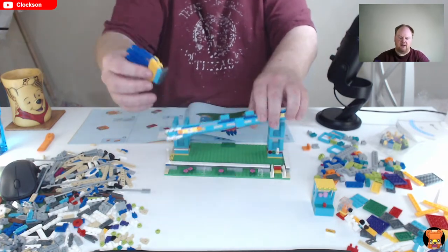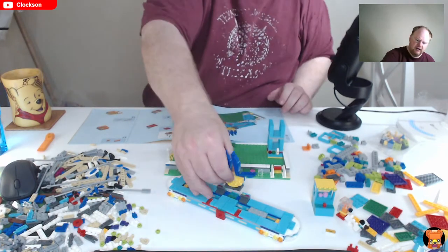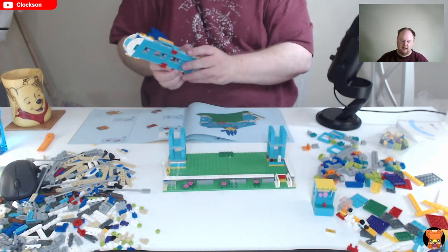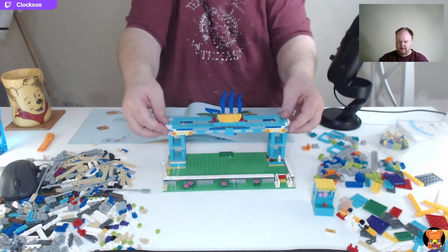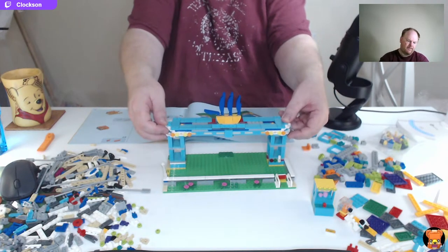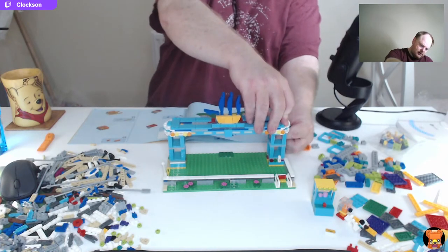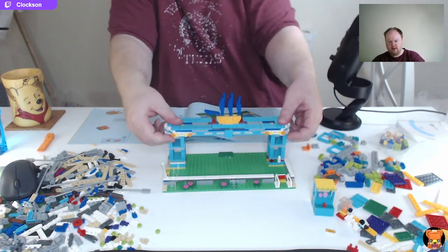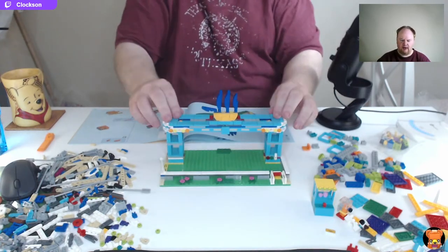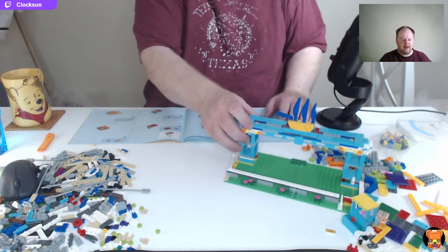And then it goes in here like that. And then this does go on here. My predictions came true. It's almost like I've done this kind of thing before. Let's put that to one side.